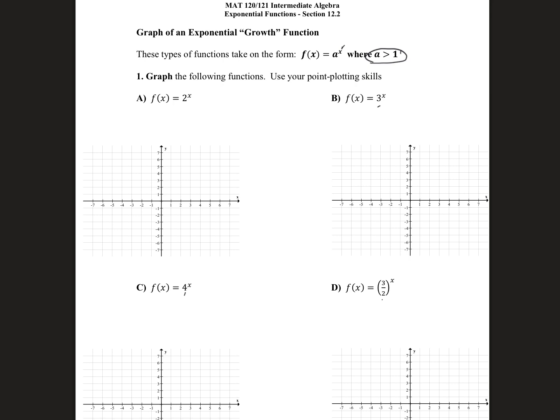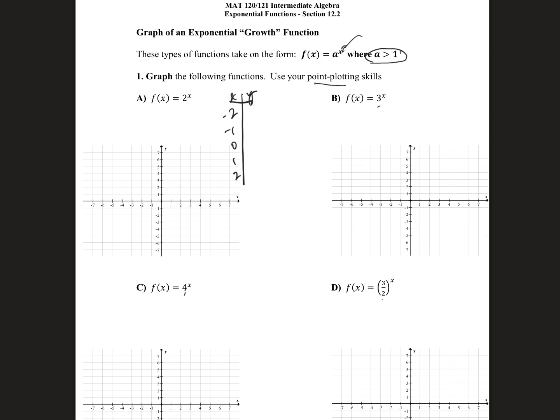And then what we're going to do is investigate what happens when we start using x as the exponent rather than as the base. So as we do with any graph, we use our point plotting skills. We'll just throw in some numbers. So let me start building a little table here. And it's always good to throw in some negatives and 0 and 1 and 2. So let's see where that takes us.